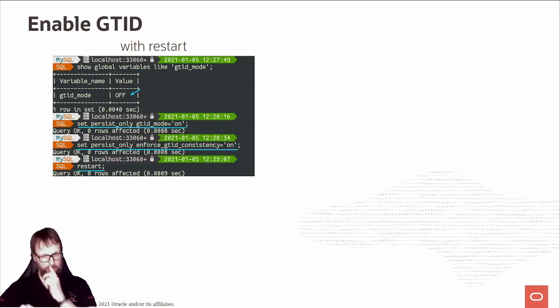I do it from SQL using MySQL 8. In the MySQL shell, I do SET PERSIST, and MySQL does all that for me. It's very convenient, these commands, when you are using the cloud, for example, where you might not have my.cnf access, right? So this is when you can afford a restart.